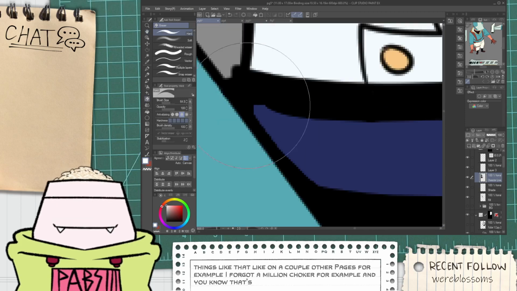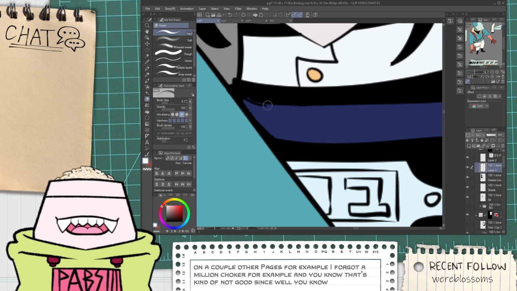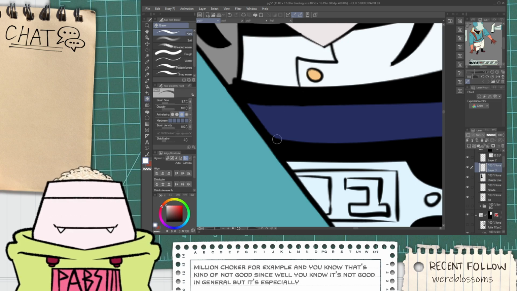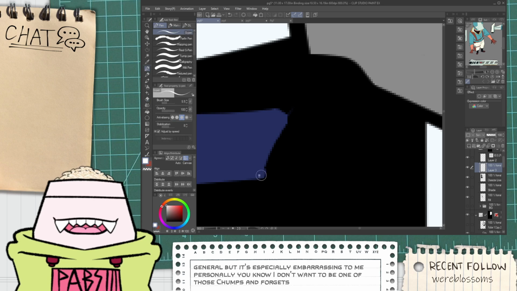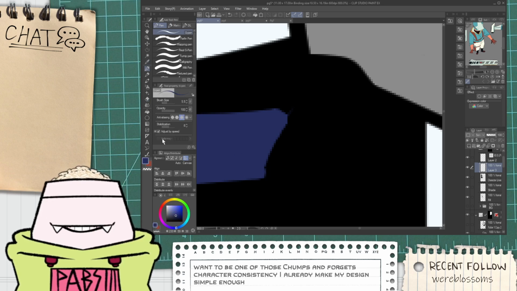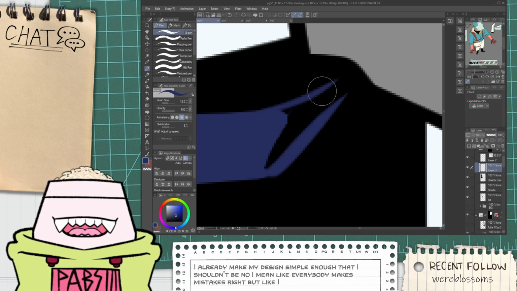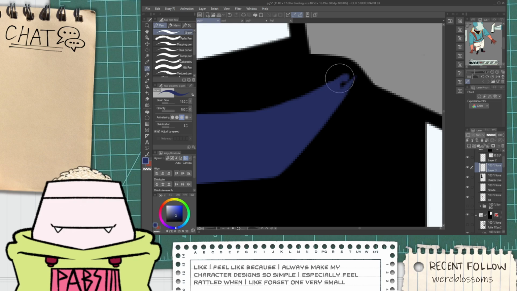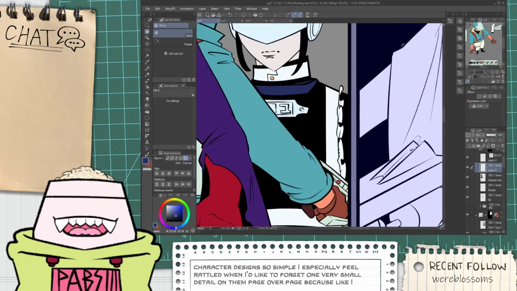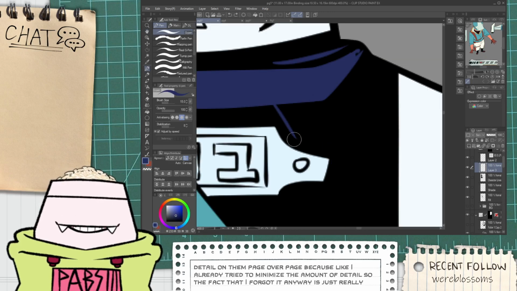And that's kind of not good, since it's not good in general, but it's especially embarrassing to me personally. I don't want to be one of those chumps that forgets character consistency. I already make my designs simple enough that I shouldn't be... No, I mean, everybody makes mistakes, right? But I feel like because I always make my character designs so simple, I especially feel rattled when I forget one very small detail on them page over page, because I already tried to minimize the amount of detail. So the fact that I forgot it anyway is just really, it keeps me humble. That's a good thing.